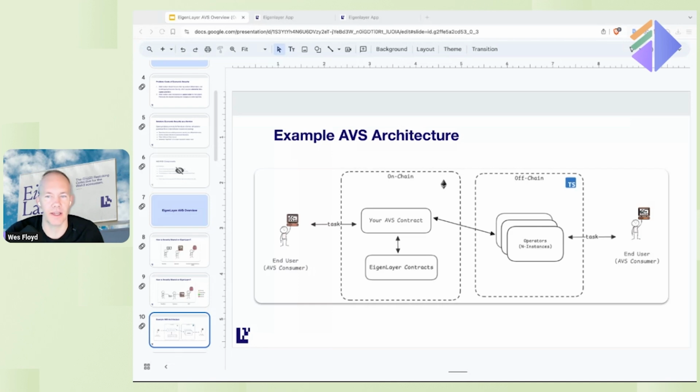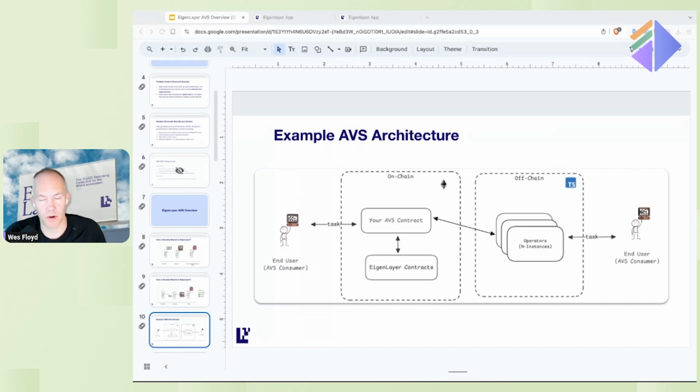And then lastly, again here, your end user consumer, they may not choose to start tasks on-chain. In fact, for EigenLayer's in-house AVS, we built an AVS ourselves, partly to showcase how to build an AVS, or a good example of an AVS. That AVS is called EigenDA. It's a data availability solution. That AVS, the user initiates communication off-chain with the operators.